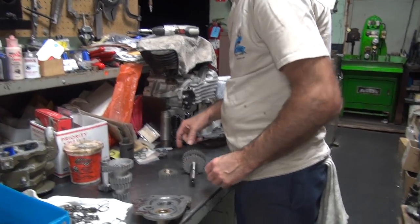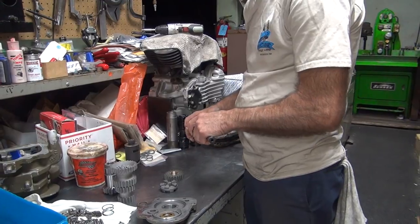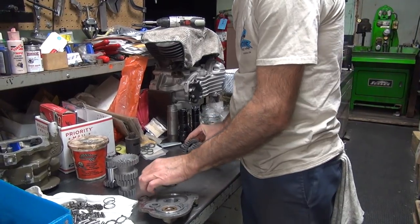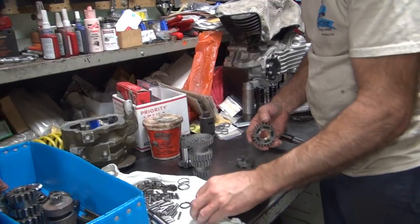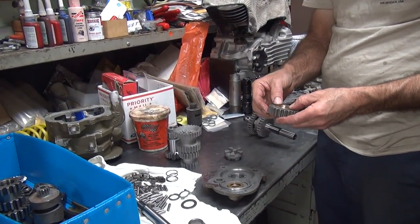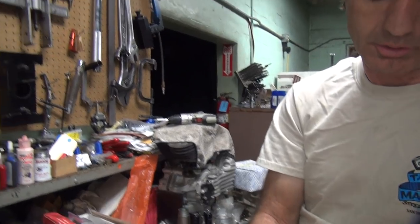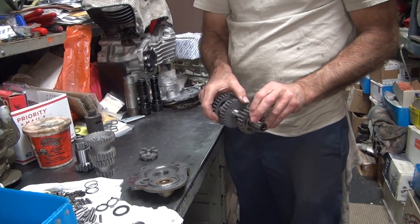I'm surprised they got it set up like that. This isn't a street bike, it's an army bike. That's probably not correct. There are probably some more surprises that we don't know about yet. Okay, where's our other washer? Where's second gear? There it is. It even fits in there. Well, that isn't going to do any good. I'm pushing higher than the washer. Kind of defeats the purpose of the washer.